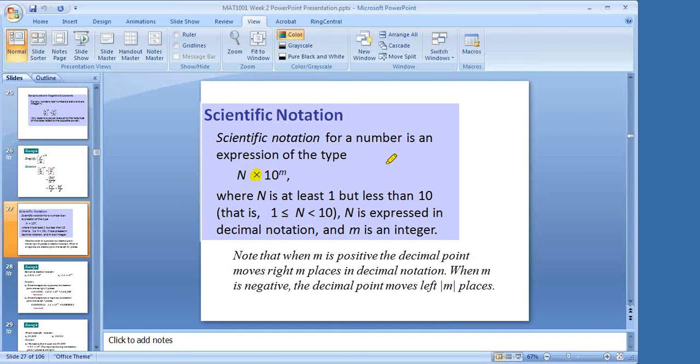Now, I don't want that to happen to you, so what you'll see to the left of the problem in your My Math Lab work, you will see the little raised multiplication X. And so that's what you need to use in My Math Lab, so make sure you start selecting that little tool to the left of the problem in My Math Lab, and you're going to be fine. All right, so let's get back to scientific notation and what it can do for us.